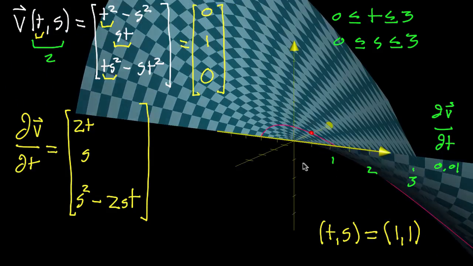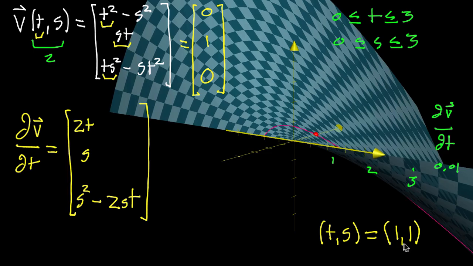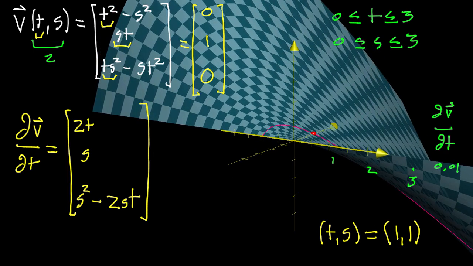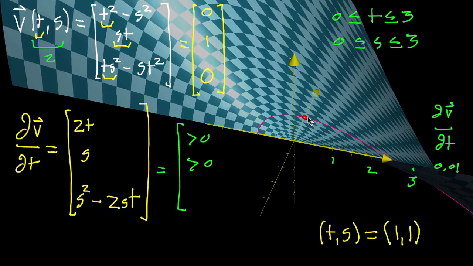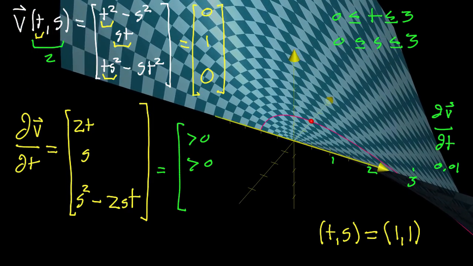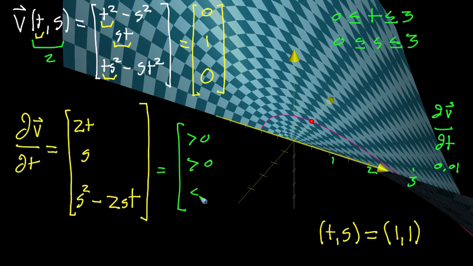So before even computing it, if I were to tell you that I'm going to plug in the value 1, 1 to this partial derivative that we computed in the last video, you would say, oh, well, just looking at the picture, you can kind of tell that the x value is going to be something positive, something greater than 0. The y value is also going to be something positive. And again, that's because the movement is to the right, so positive x. It's moving up, so positive y. But the z value should actually be a little bit negative, right? Because as you look at this curve, it's going down in a sense.